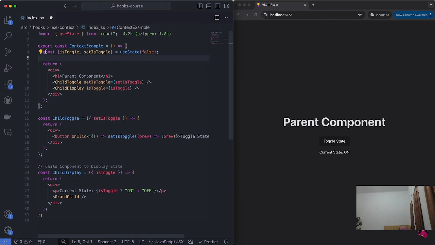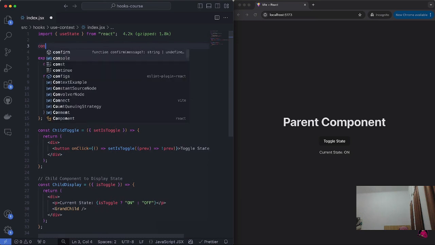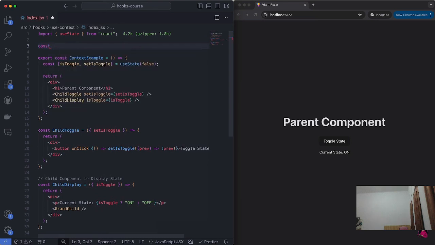So how would we make it such that we don't have to pass this information as props? Well, the first thing we want to do is create what is known as a context. So I'm going to come over here and I'm going to call it const, and I'll call it the globalStateContext. So I can call it whatever I want, right? Usually you call it depending on the context, but in this case over here, I want to make it such that all the components below this will have access to the state. So I want to make the state be global.